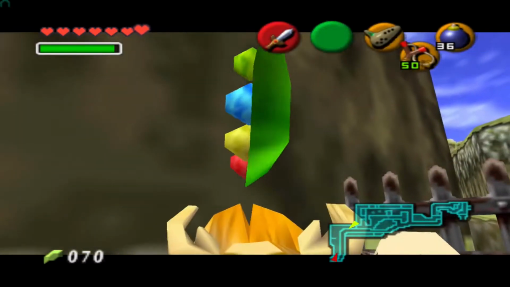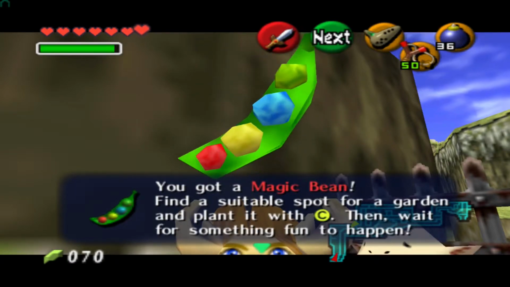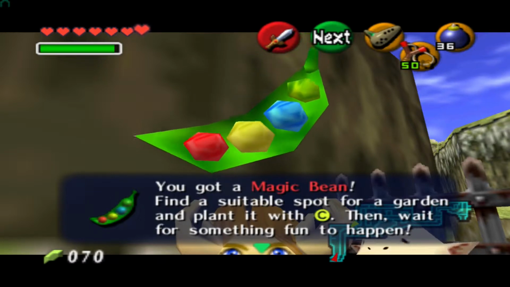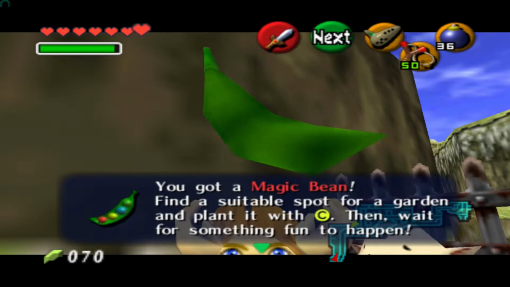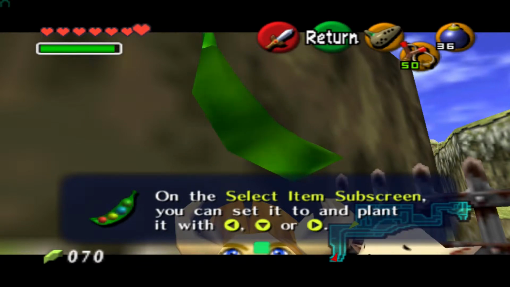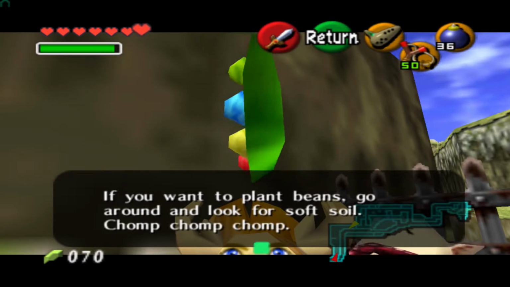Yes, we'll have one. Fun fact here, actually, because we need some more of these throughout the game. As you may remember from the Death Mountain episode, I already skipped one, so to say, that will lead us to a heart piece that we already grabbed through a little glitch. Those will actually rise up in price by 10 rupees every time. I don't know what kind of marketing issue he has, but if you want to plant beans, go around and look for a soft soil.